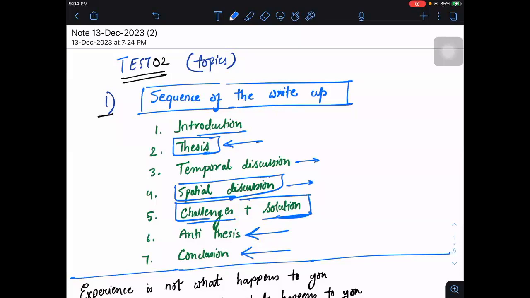You need to explain the topic in your own words, without taking much help from the examples. Examples will act as supporting statements, but the core of the topic should be explained by you in a detailed manner, like in 1.5 pages, which will be sufficient to give a proper thesis.